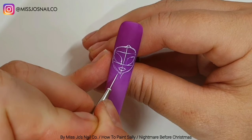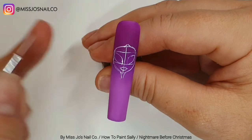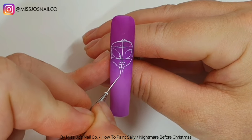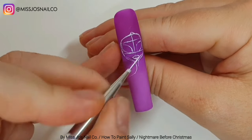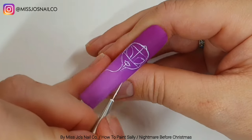And then either side of our center line, we're going to do a little curve in for a neck, nice and skinny. And then we're going to come down a bit, but curve out and then bend it down. Same on the other side.